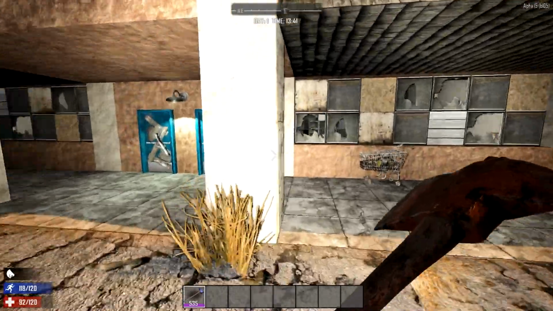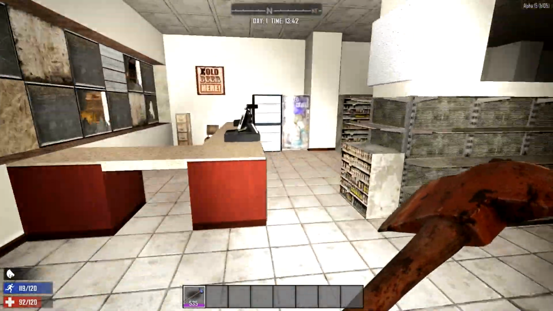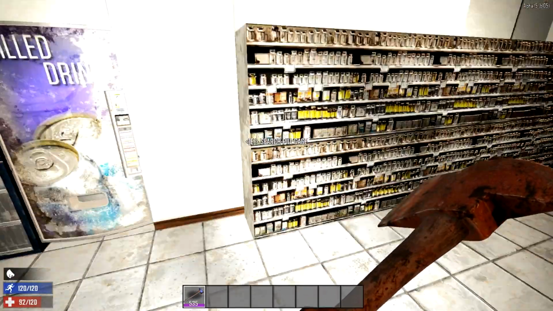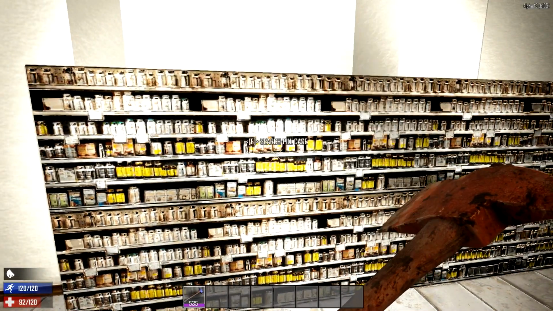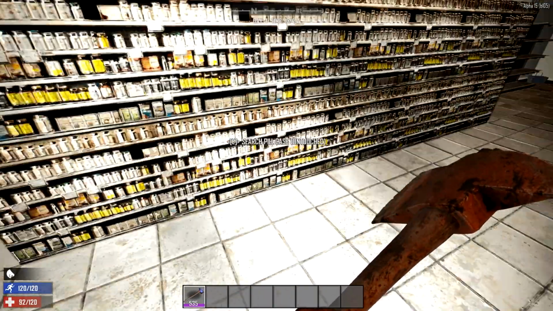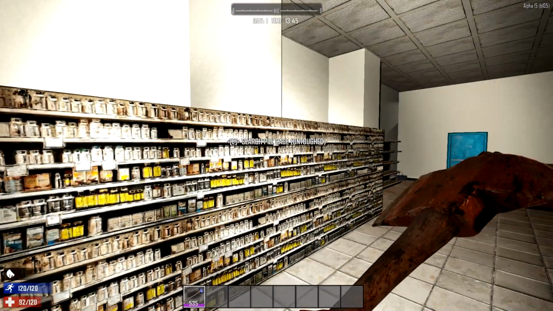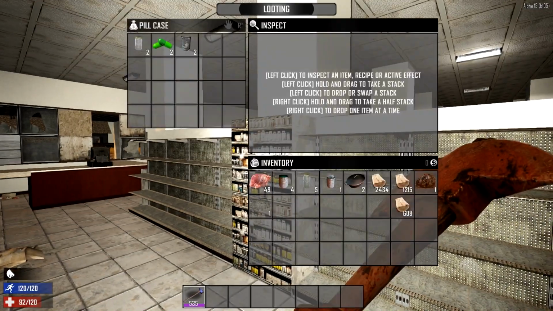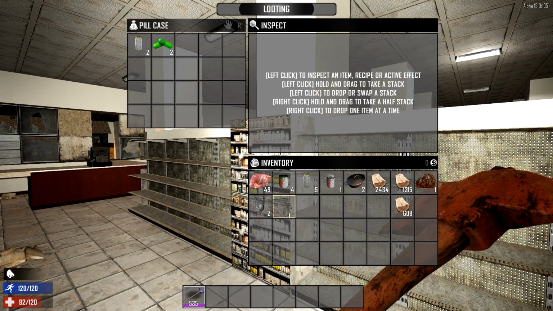So let's have a little look in this poppin' pills and see if we can raid some of these pill cases. So when you're in the poppin' pills, look for these. These are the pill cases, and if you go inside these and just start looting them, you may find a beaker. So let's have a look in some of these and see if we can find one. There's a lot of good meds here you can find as well, so it's definitely worth coming to these places. Aha! Here we go. 2 beakers.